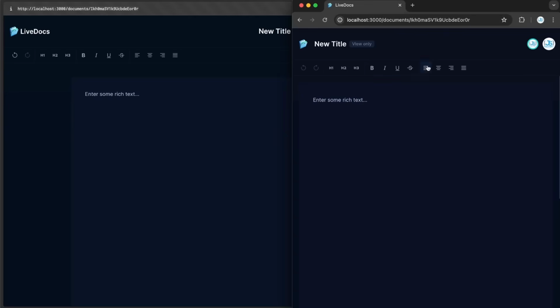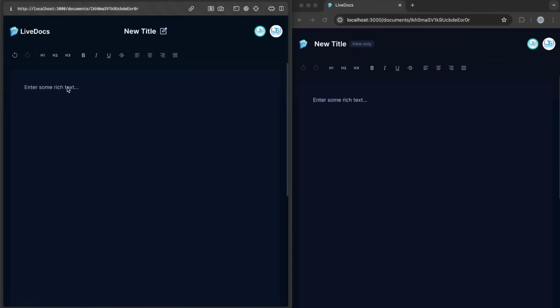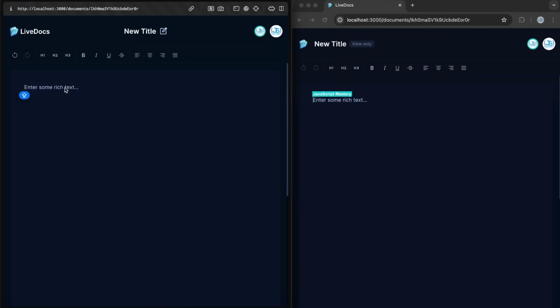As you can see, both of us are online now. And if I start typing something on this end, oh, and this is interesting. On the right side, you can now see the view only property, as this user cannot currently type or edit this text. Very soon, we'll dive deeper into permission sharing and allowing other users to edit. But for now, we can make the right one watch. So as you can see, JavaScript Mastery is editing the text in real time right here.